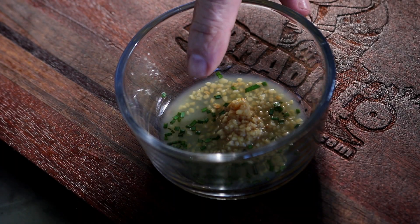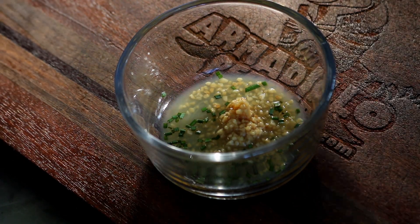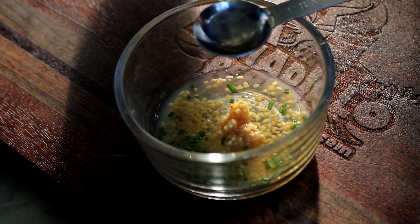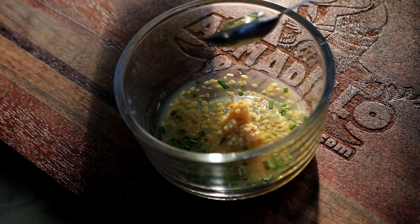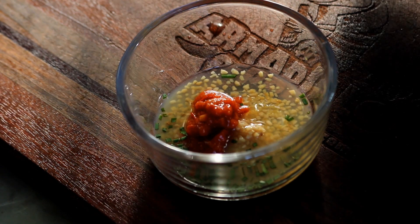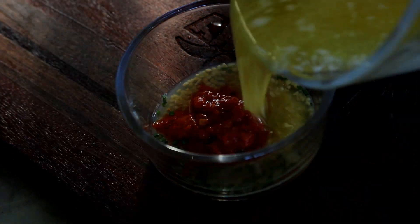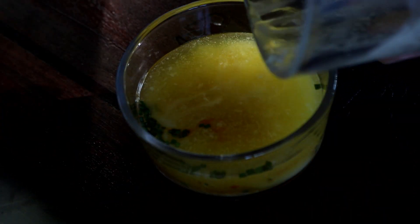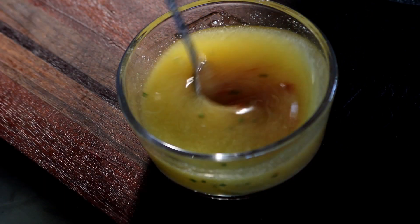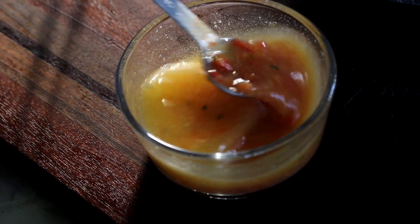One teaspoon of key lime juice, one teaspoon of minced garlic, two chives chopped up. Here we have mirin — white rice wine — one teaspoon, two teaspoons. I have one teaspoon of harissa paste, two teaspoons of harissa. We want this butter to have a little spice. Now add in one stick of melted English butter. I didn't clarify this butter, but if you want to use clarified butter, I'll put a link to a video where you can see how to make it. Just mix everything together well.